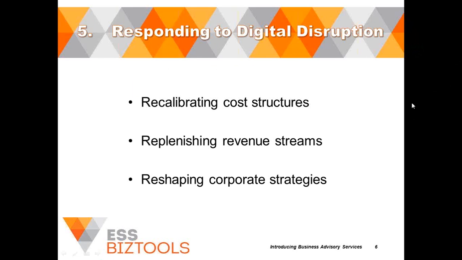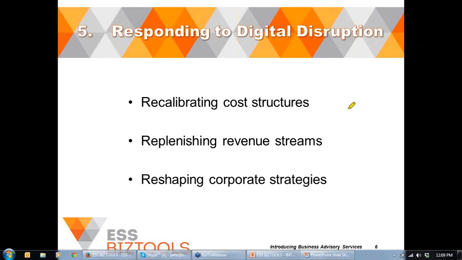Deloitte have identified in subsequent reports what they believe should be the response to digital disruption. And they've identified recalibrating cost structures. It could be something that you can look at in your business, but I assume that you're already running your accountancy business fairly lean and mean. Some of your clients mightn't be in those 6 industries that you might be able to look at.